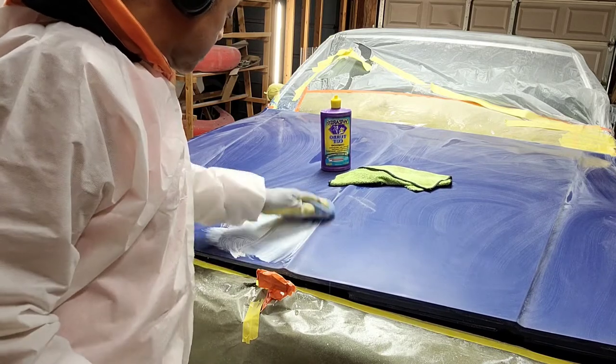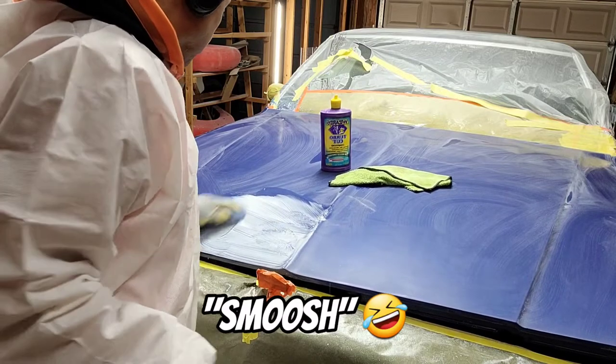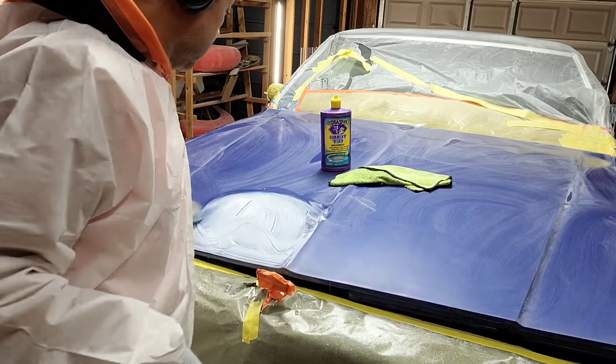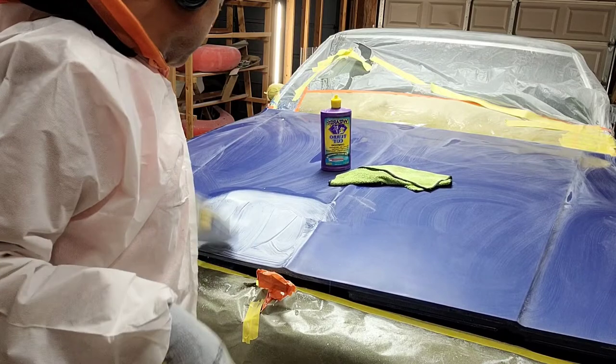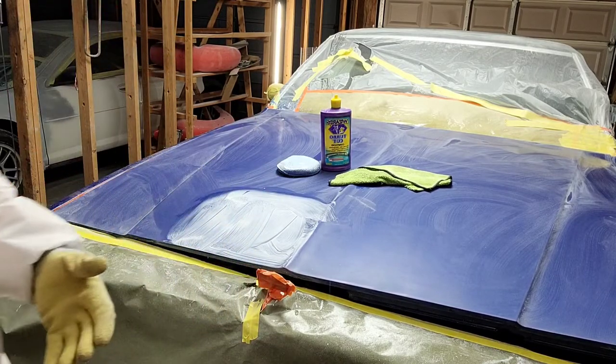Okay, so I'm just going to smoosh this around. Smoosh is a word. There we go. Good schmoozing. It's about a foot and a half. I shouldn't get too crazy. And you see I got plenty covering the surface. That's the way I like to do it.